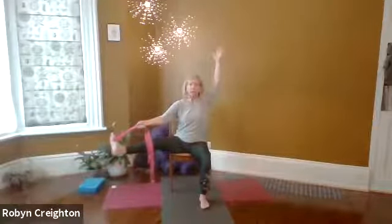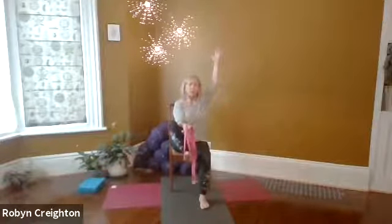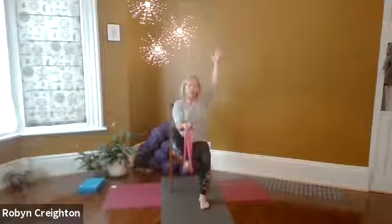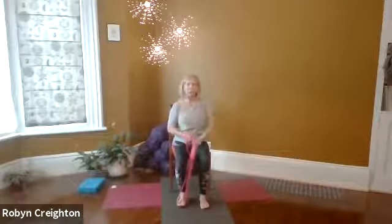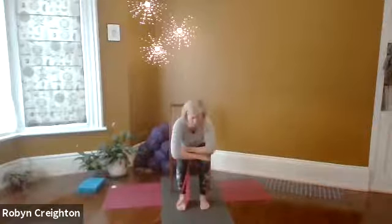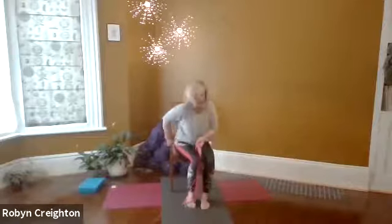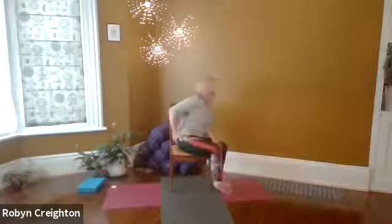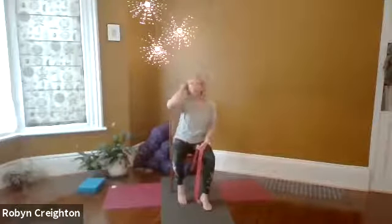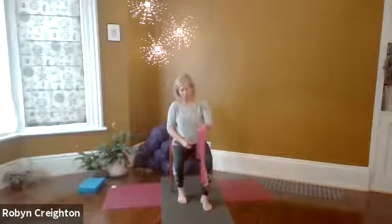And maybe take the leg out to the side and back, bend the knee, and then release a bit of the hold on the strap so you can let the strap run through your hands, take the leg down, arm comes down, ease, move. You could lean forwards and have a little bit of a lengthening. When you lean forwards, you're going to lengthen into the muscles at the top of the back of the pelvis. They're working really hard when you're doing sort of balancing type of actions.